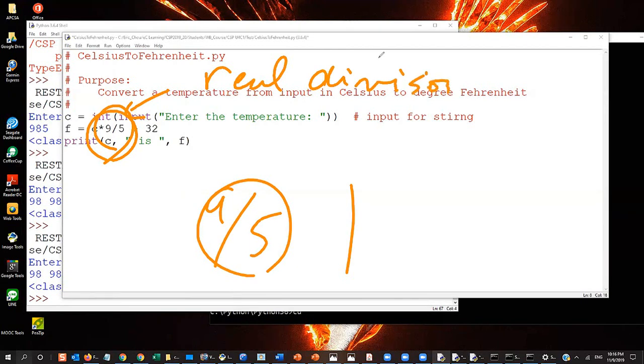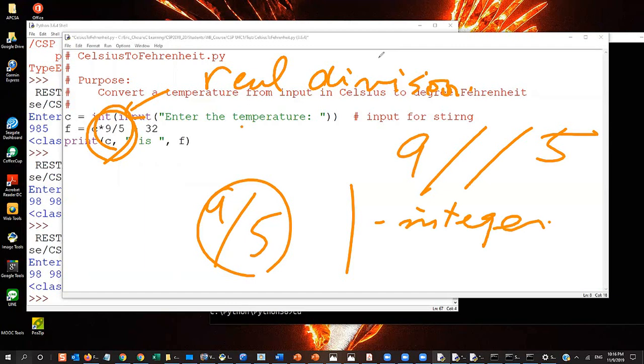If you need the integer division, you do 9 double slash 5. That's integer division. Single slash is real division. Is that okay? Not too hard, but you do need to remember that.